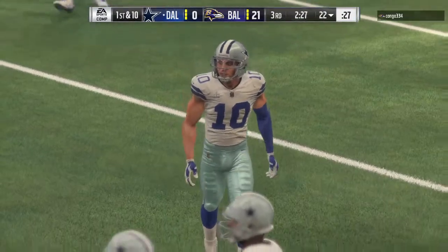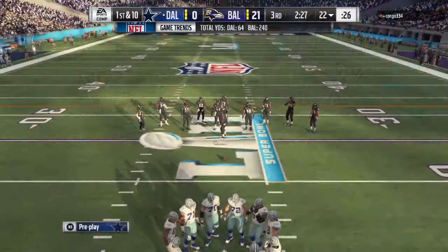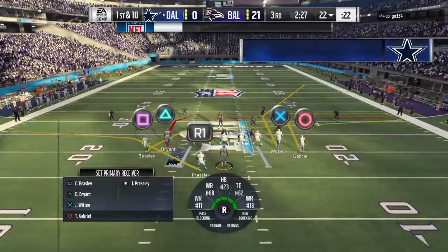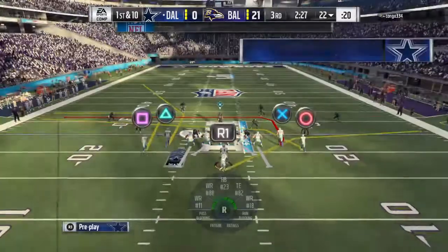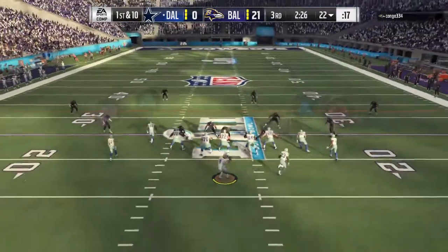Try and get things kick-started for them. And at the half, they discussed how they were going to get that done. This is where scripting comes into play a lot of the time. How many plays do you script coming out of the second half? Most of the time in the first half, you're scripting 12 to 16. I think in the second half, you're really scripting more like 8 to 10.